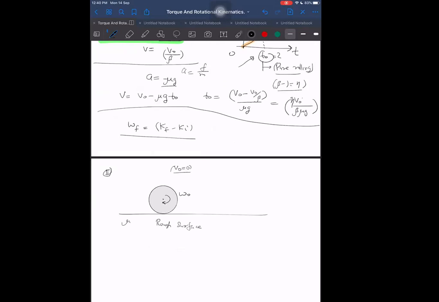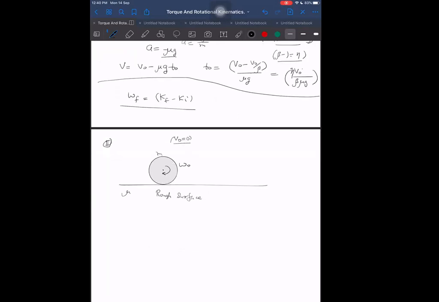Horizontal surface, mu is there. R, M, beta, etc. All things are given. ICM is equal to eta mr square as usual always, and IP, P is this bottommost point, is equal to beta into mr square. So can the conservation of angular momentum be applied again or not this time?